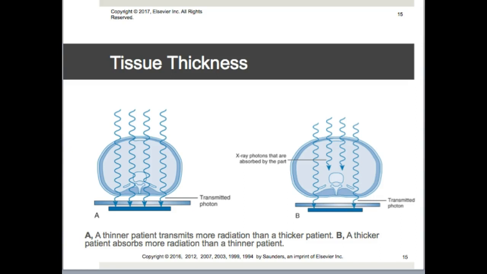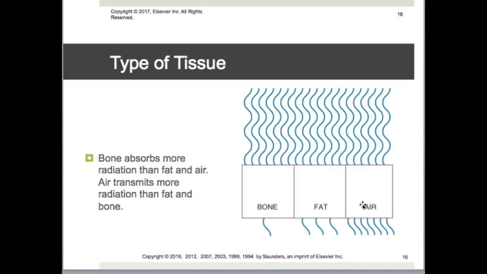So if we look here, it's funny because these are the same size, but this is a thinner person compared to a fatter or thicker person that's going to absorb more of your photons. As you can see, I have transmitted X-rays, a remnant beam here. This is your primary beam, and this is your remnant beam, or your transmitted X-rays. You have your photons coming in and they're being absorbed by the thicker patient, and only a few photons have passed through.